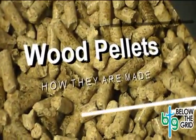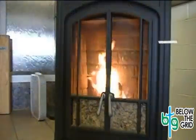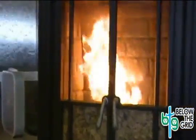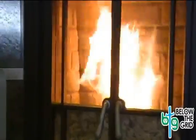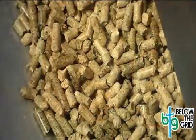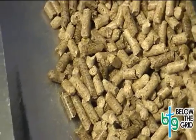There are several biomass fuels that have gained attention because of rising fossil fuel prices. One of these fuels is wood pellets. Wood pellets are a cost-effective heating fuel with several advantages over other types. Over the last few years, the demand for pellet heating has increased in Europe and North America, and a sizable industry is emerging.